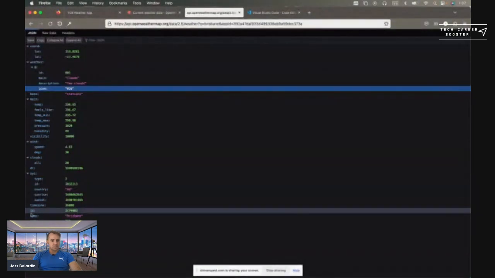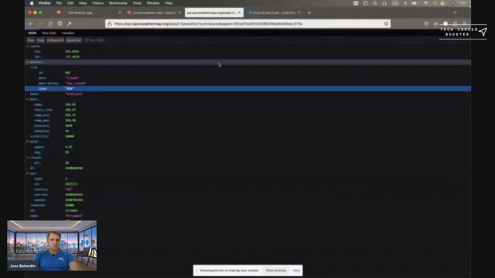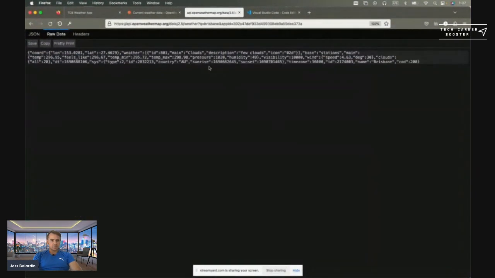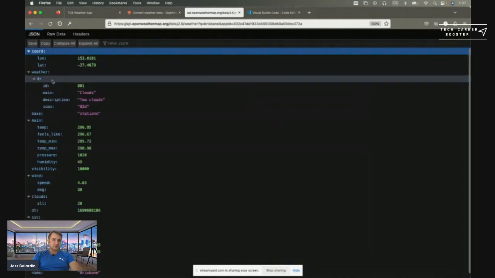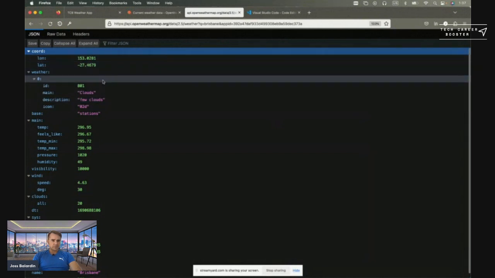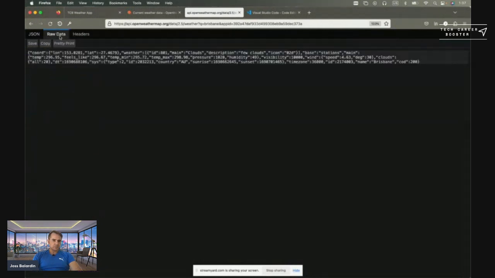So we're going to be grabbing data from this JSON, which was returned. If you have a look at the raw data, that's just text. That's the JSON returned from the API. It's just a different, beautiful way Firefox is making for us to actually see the JSON, but that's the raw data.